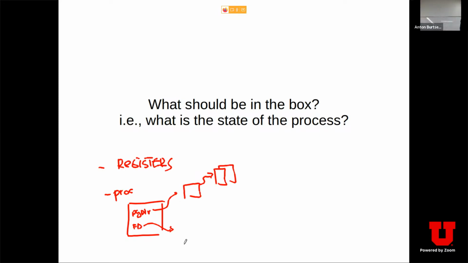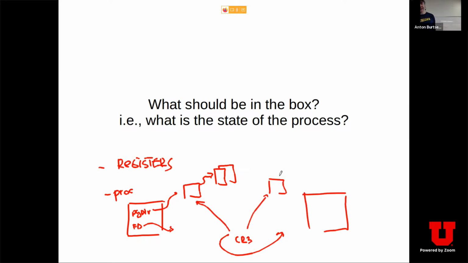I was gonna say CR3. CR3 is part of the switch, right? You're right. So when we're switching, we should probably switch CR3, because CR3 was pointing here, so we have to point to the address space of the new process, right? So this is proc2, this is proc1, and this will have page table pointing here, and its own file descriptors pointing to some kind of files, right?